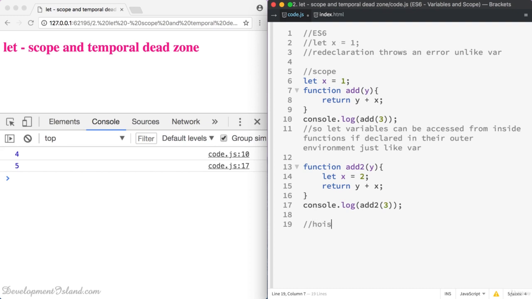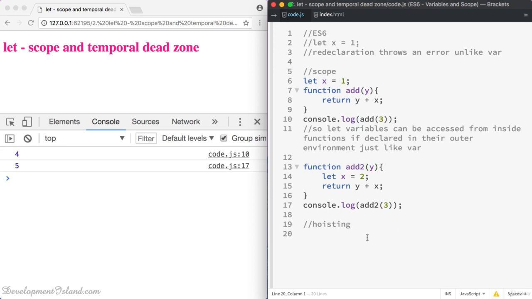Now let's look at hoisting. We know that variables declared using var are hoisted, just like functions declared using the function declaration like that.